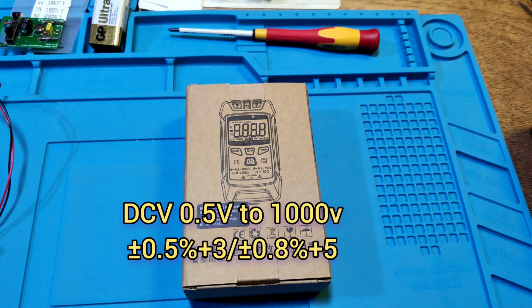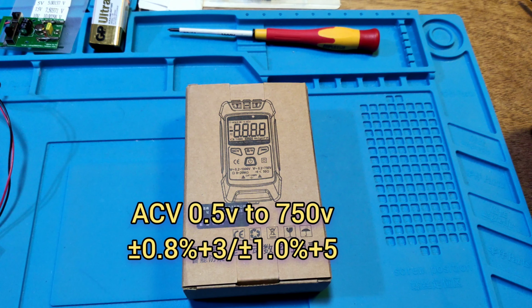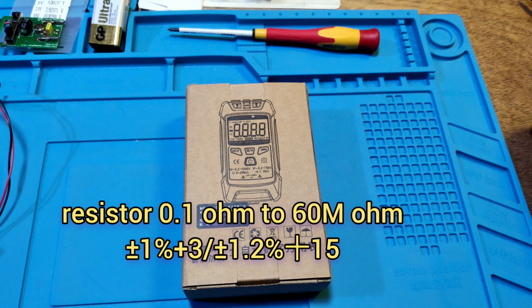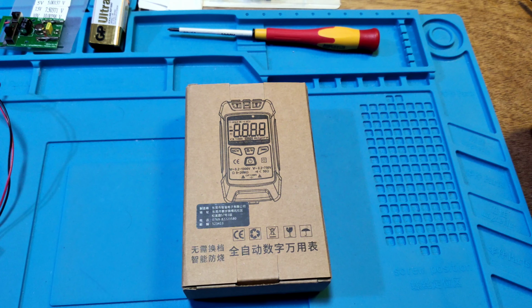DC voltage 0.5 volt to 1k volt. AC voltage 0.5 volt to 750 volt. Resistance 0.1 ohm to 60 megaohm. Continuity lesser than 50 ohm, with a beep sound on. Okay.